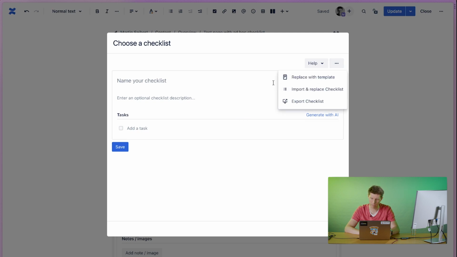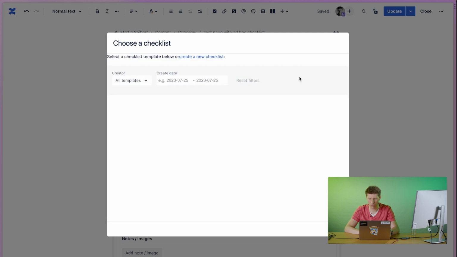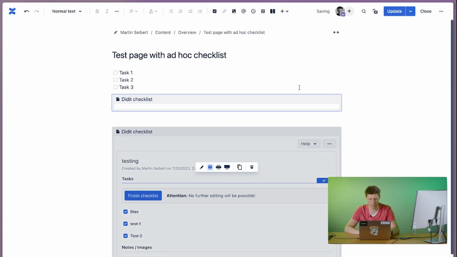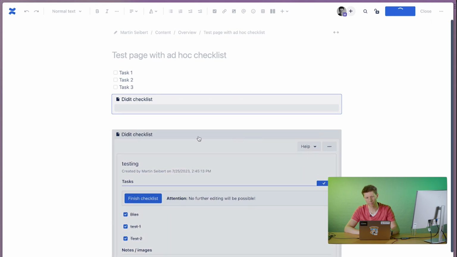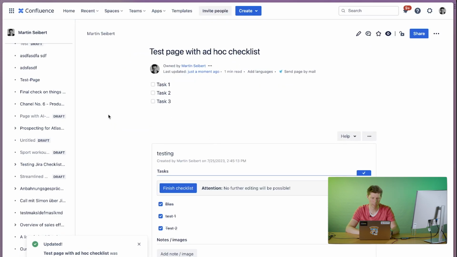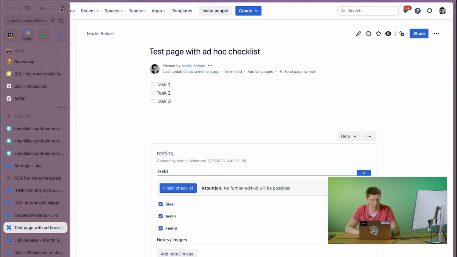That's something that Confluence can't do. And I can also replace it with my sales call inbound checklist. And then I have this checklist on this page, can fill it out, and it will sit in the admin area as well. Hold on, I didn't see it. Let me reload.